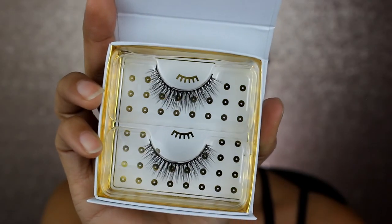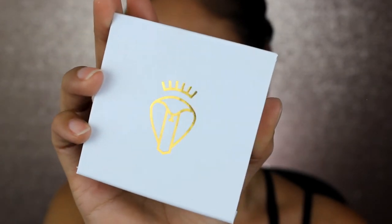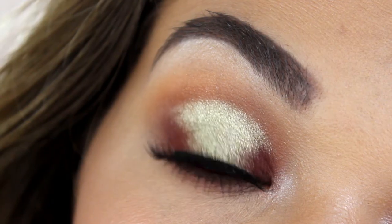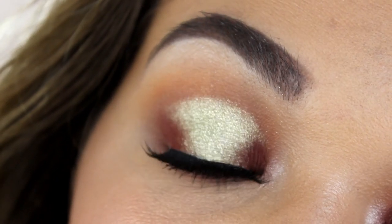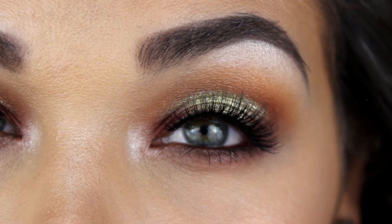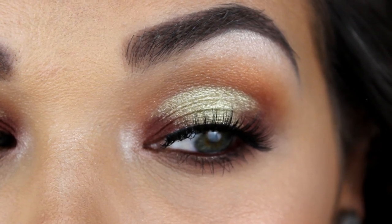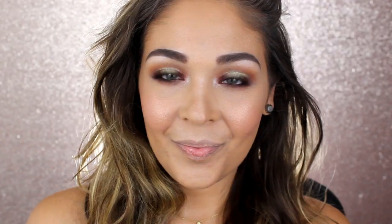For lashes, I'm going to be using these lashes from Baddington Lashes that I received in Boxy Charm. This is the style Monroe and these are their 3D Silk Lashes. The packaging is super adorable. But you guys know I love my Pure Cosmetics bombshell lashes, so we shall see how these look and what I think. These lashes are really nice. I like how they are very lightweight and very easy to put on and use. They are a very natural lash, at least in comparison to the ones I normally wear. They definitely give a little more drama than your natural lashes would, but they are still in my opinion a very natural looking lash. Very pretty, but definitely won't be replacing my Pure Cosmetics bombshell lashes.